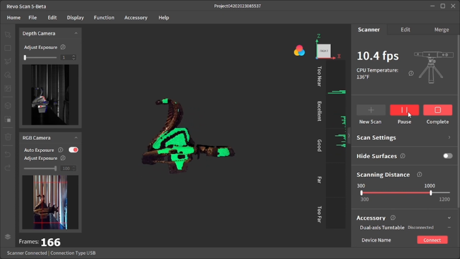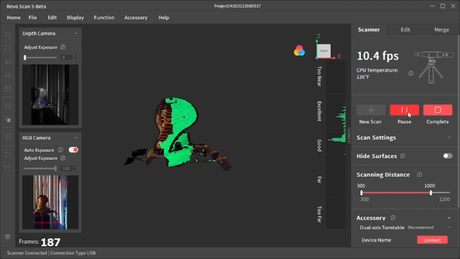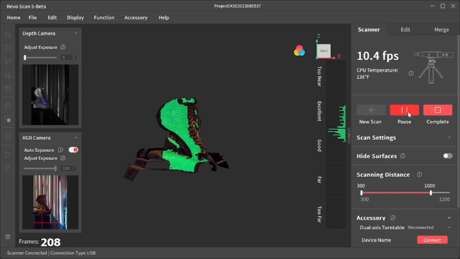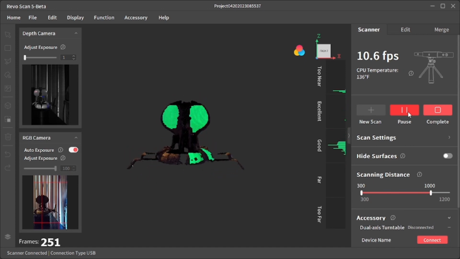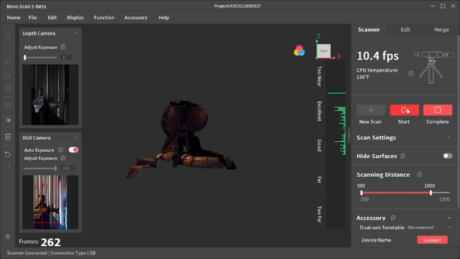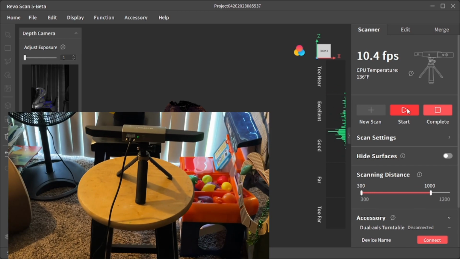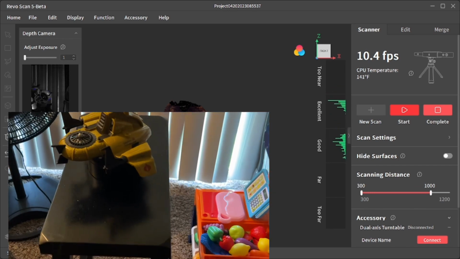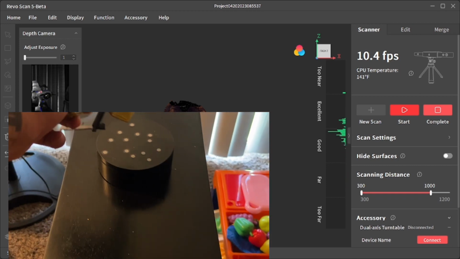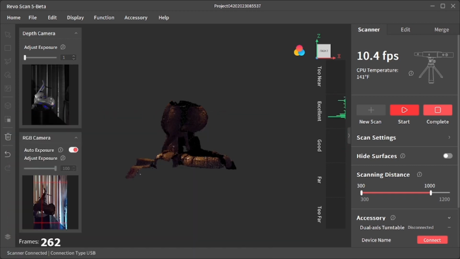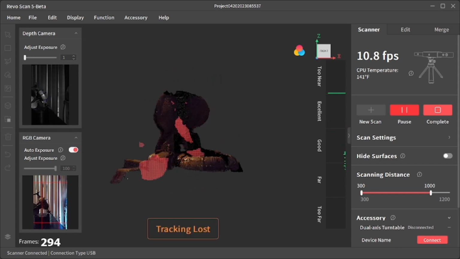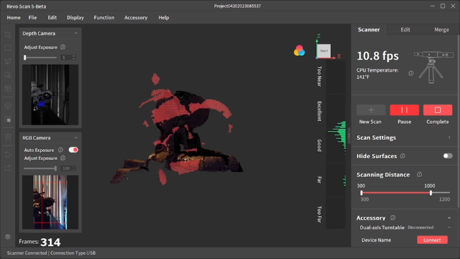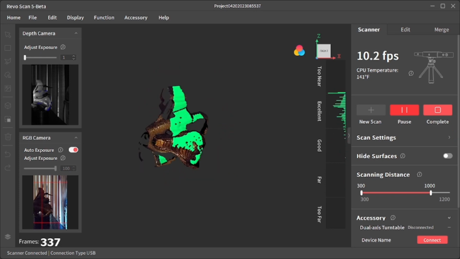You can see here the newer program is showing everything in color, which is pretty awesome. Everything that's green is scanning, and everything that's see-through is the black parts that it wouldn't pick up. Now, I know you could do merge scans, but I wanted to turn the object and scan the bottom to get a more complete scan of the object. It's something I saw another reviewer do and I wanted to try it out. And it really works. It actually completes the scan. It's kind of crazy. You do lose tracking in the beginning, but once the scanner finds the object, it scans it and puts it together.